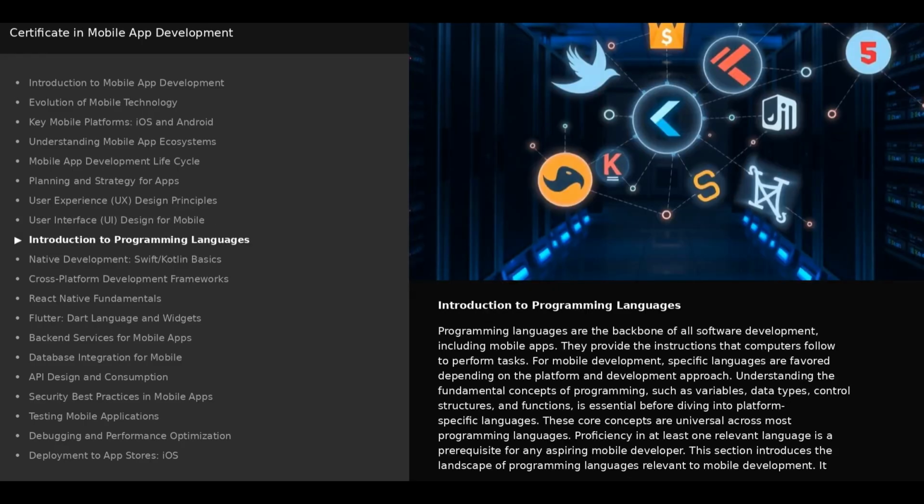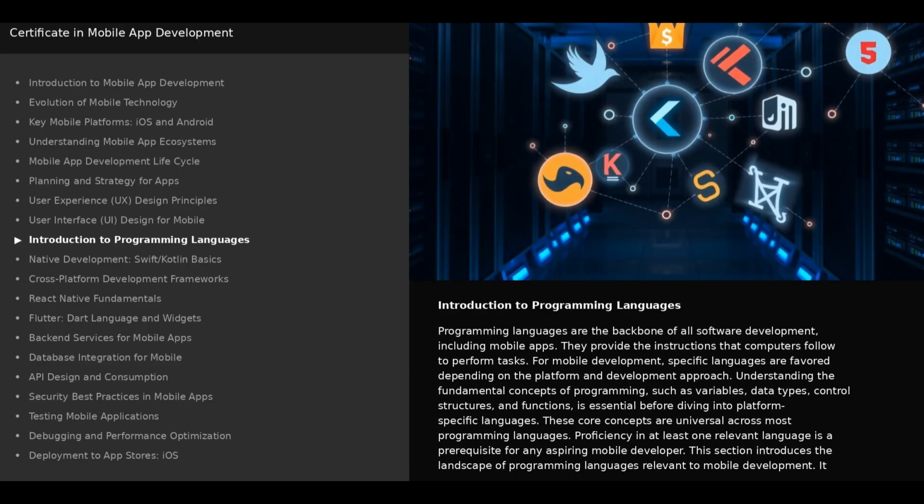Introduction to programming languages. Programming languages are the backbone of all software development, including mobile apps. They provide the instructions that computers follow to perform tasks. For mobile development, specific languages are favored, depending on the platform and development approach. Understanding the fundamental concepts of programming, such as variables, data types, control structures, and functions, is essential before diving into platform-specific languages. These core concepts are universal across most programming languages. Proficiency in at least one relevant language is a prerequisite for any aspiring mobile developer.